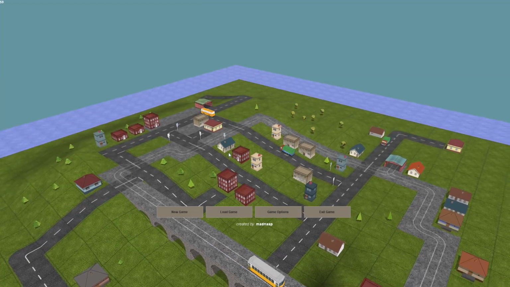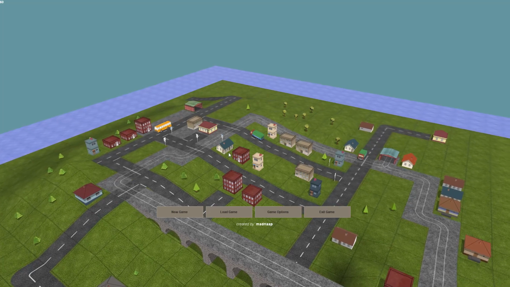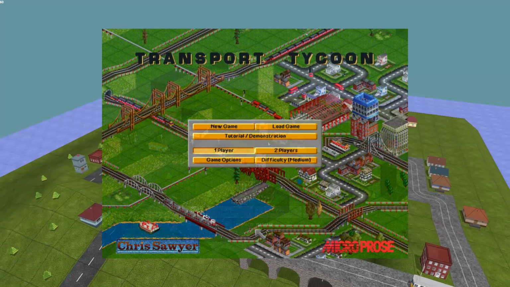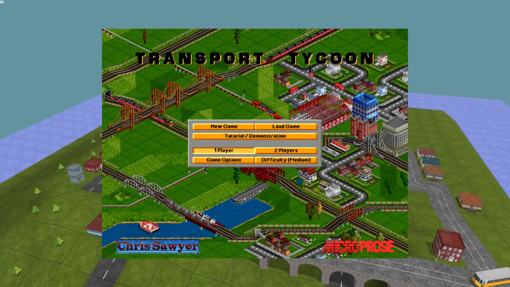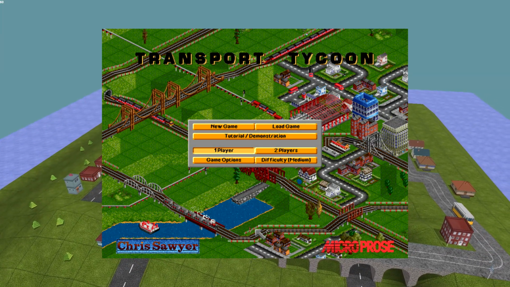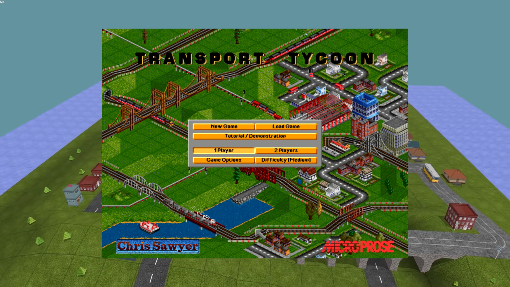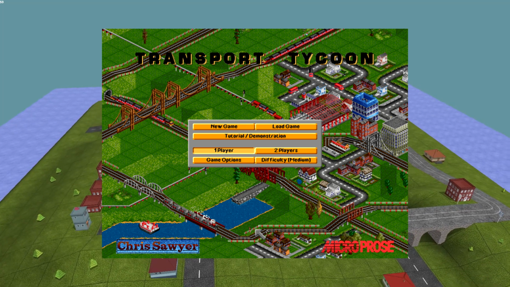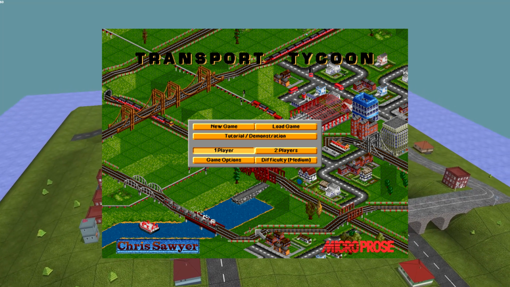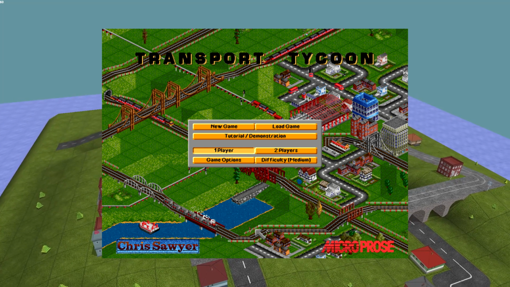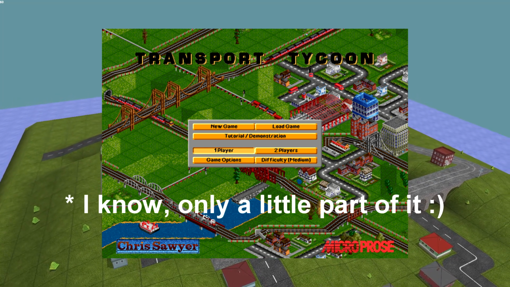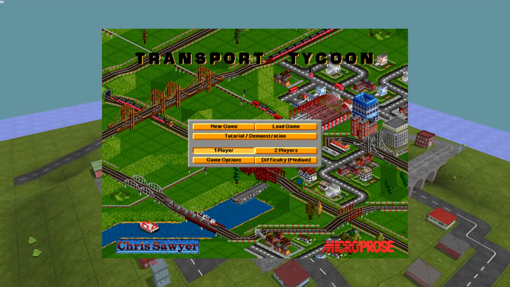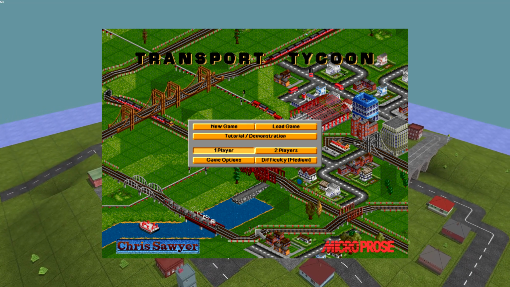So this is the main menu of the game which I created in the last days, and if you remember the original Transport Tycoon, in the original game the main menu window was in the middle of the screen, and the game had a little preview city in the background, but unfortunately the menu window covered up that city, so we could not really see that full preview city, and I was always curious how it looked.